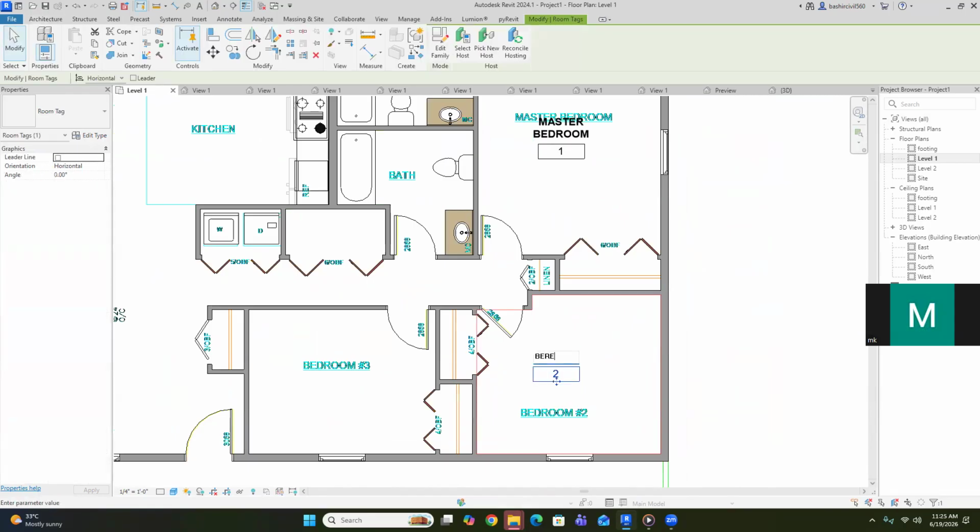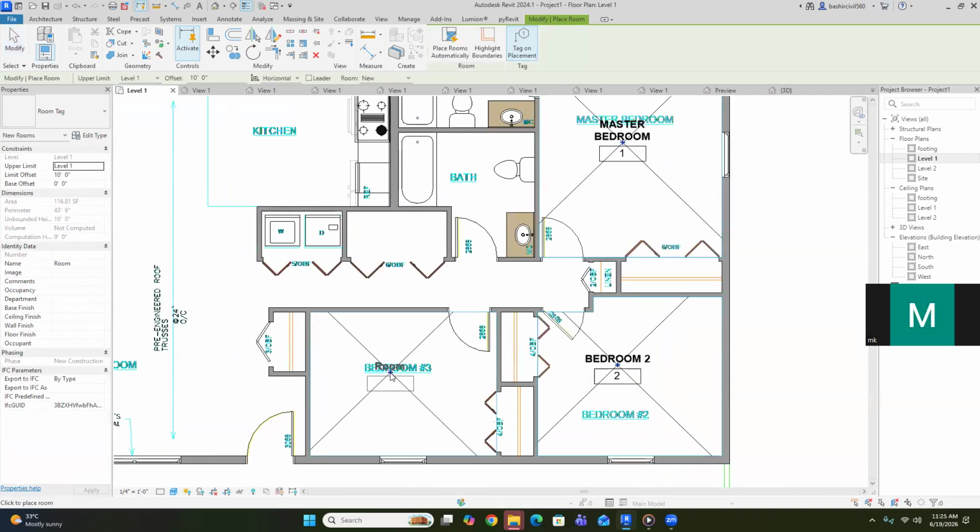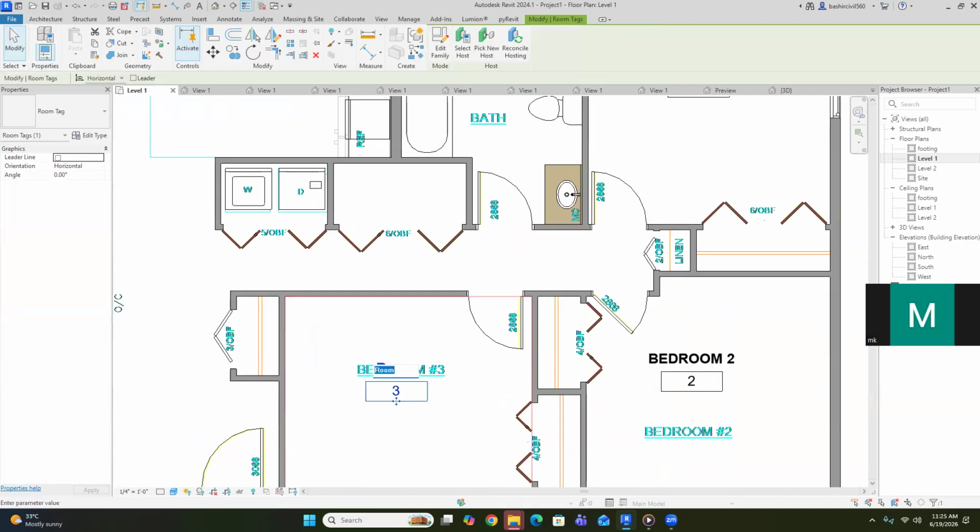This is bedroom number 2. This is bedroom number 3.